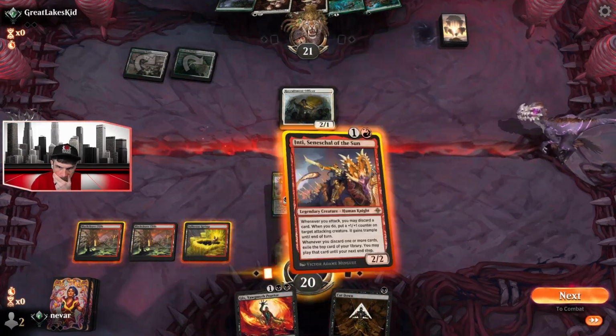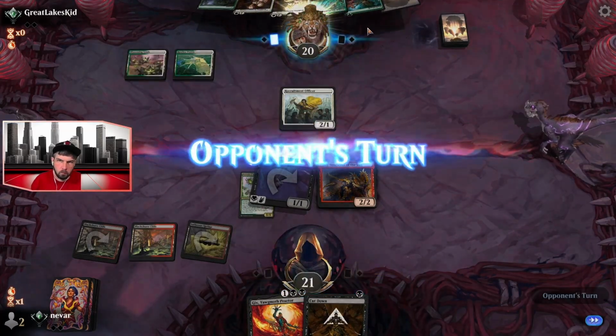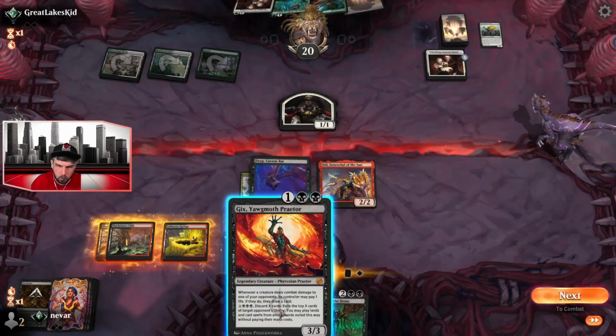I'm gonna slam the Inti here. Try to set up for next turn. Hopefully I have something we want to discard. We're gonna play a wedding announcement, so we're gonna cut down the recruitment officer in response.